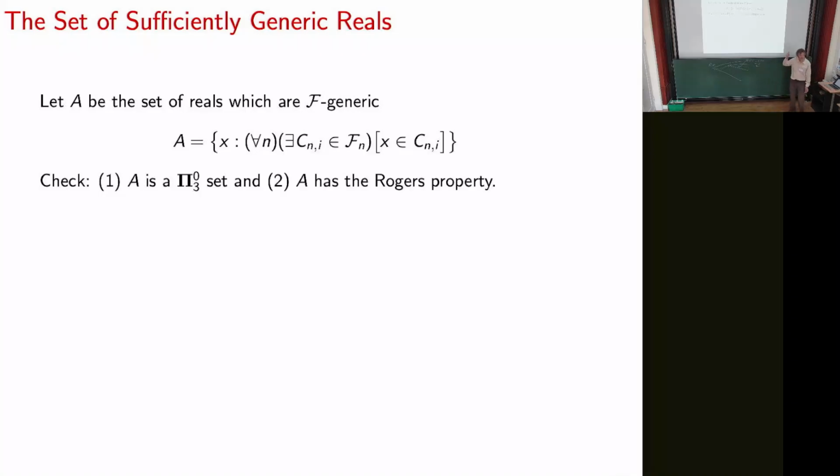And this set has the property that was mentioned in Roger's question. Namely, it is a set of generics. A generic can stay inside this really big set for a long time. It can look random with respect to F0 until this function that goes to 0 more slowly than F0 is bigger than F1. Then you can dive into something that has positive measure for F1.